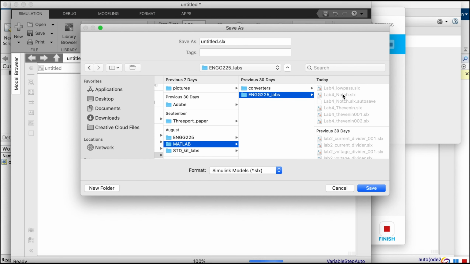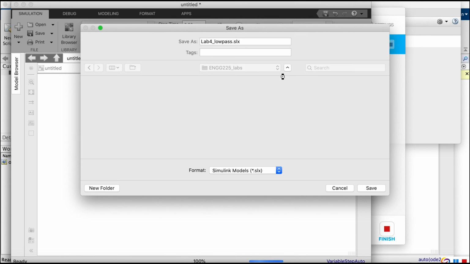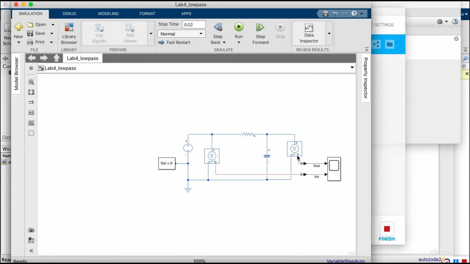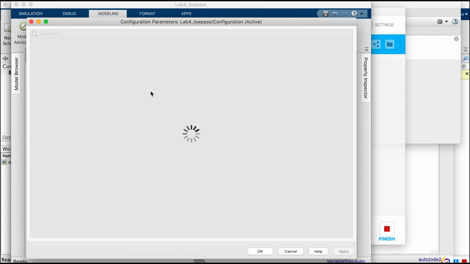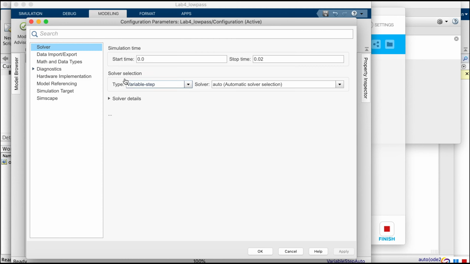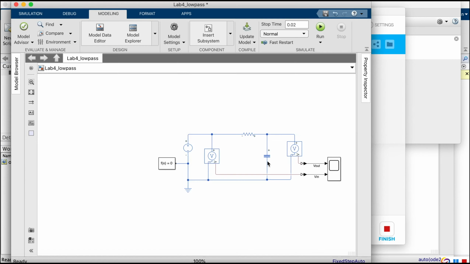Let's call it lab4 low pass. Now I'm going to go to the model settings to change the solver selection to fixed type to have a better result. So this was 10 micro, and okay. So run this.